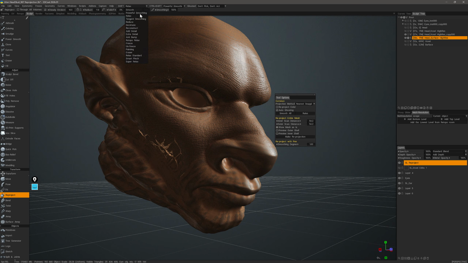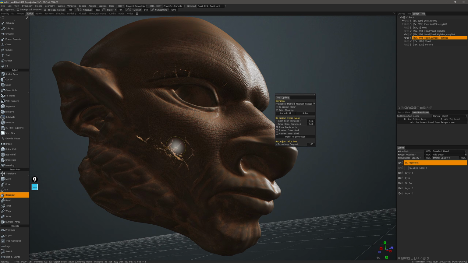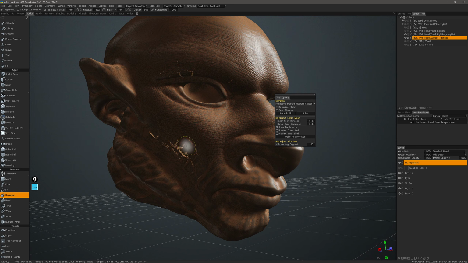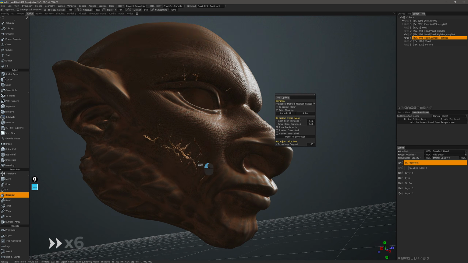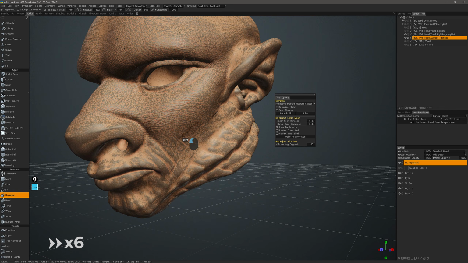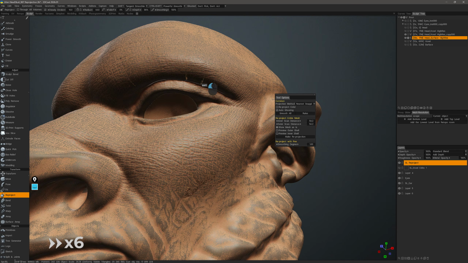Let's now go to the top of the UI in the Shift key list menu or Control-Shift menu and pick from this menu the smoothing type that I want. So when I hold the Shift key, I am applying this effect. Okay, so I'm going to choose Relax because it's a very low-grade smoothing effect. It's really good for fixing any kind of problems, but we can also choose tangent smoothing. It's probably the most subtle smoothing effect. So if you see spikes, you can usually just use tangent smoothing and it will not degrade the details that you have. Let's hold the Shift key while brushing, and I will speed up the playback momentarily.